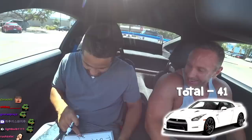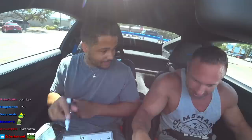Now, what was the GTR's comfort? On a race car rating, 9 out of 10. That's goddamn right. It's a fucking Maxima, baby. We're gonna change this to 41. Figuring out how to turn the car on, it seems difficult. Maybe minus points somewhere on here? I couldn't even tell that the car turned on. Did you hear anything? I didn't hear anything.